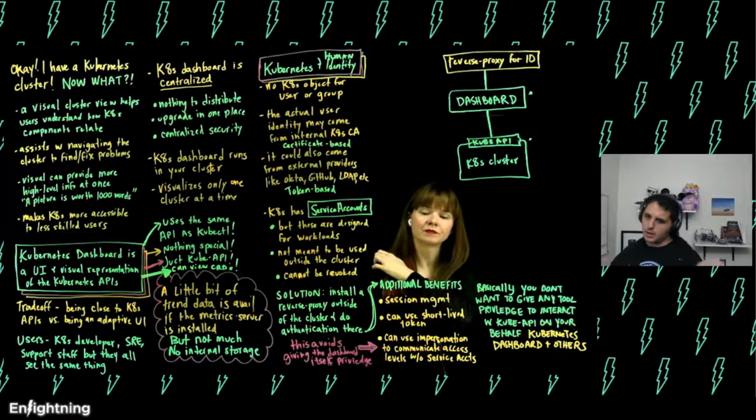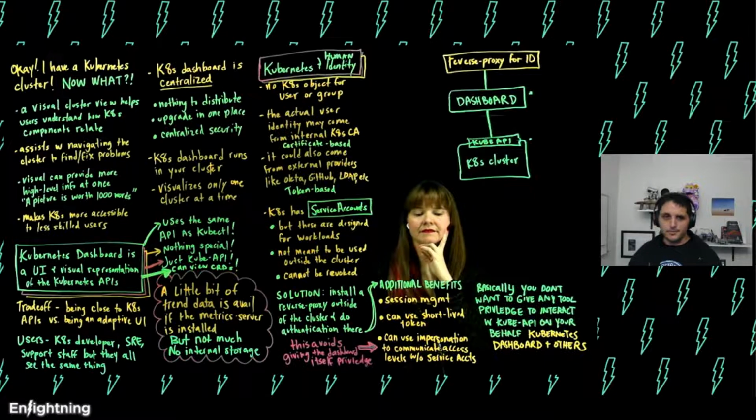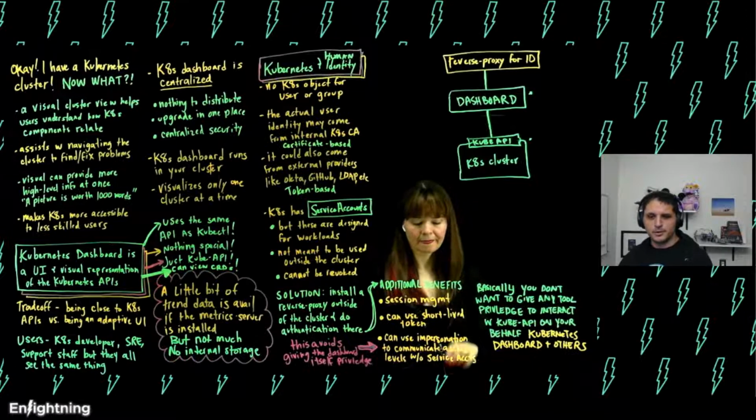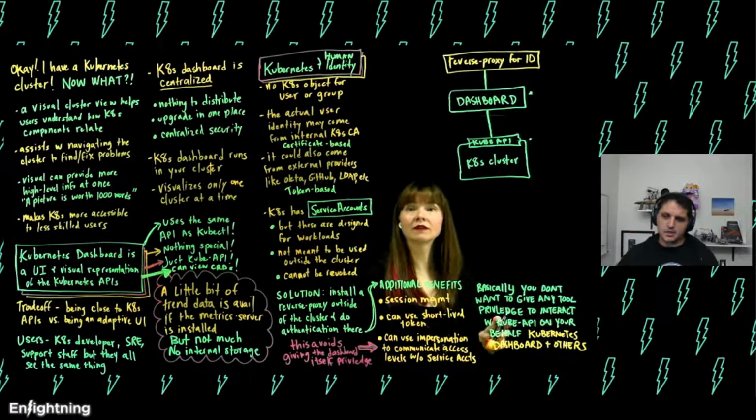Now, when you start talking about cloud IAM, it's a little bit different because there's a lot of different solutions. So AWS, as an example, uses a kube control plugin that allows you to use your IAM credential securely via like a little mini reverse proxy that uses certificate authentication. But that's not available to you in the dashboard. Because that's just for the CLI.